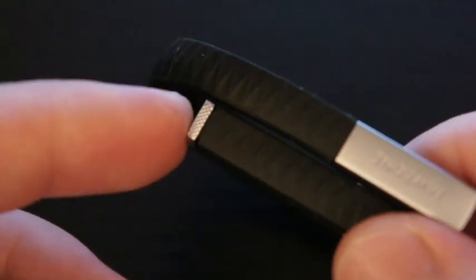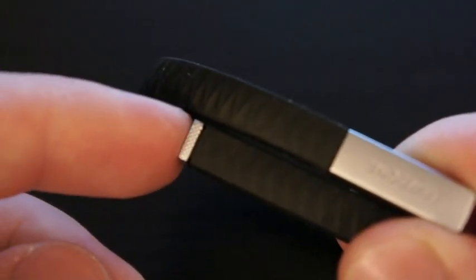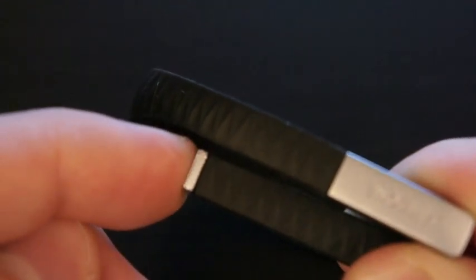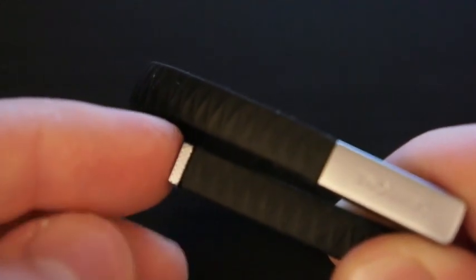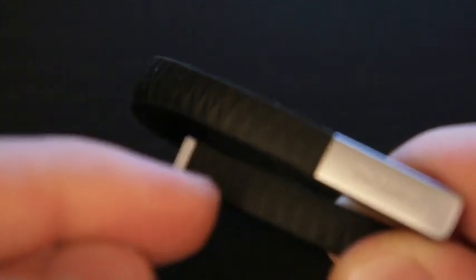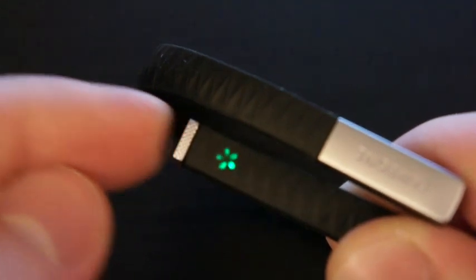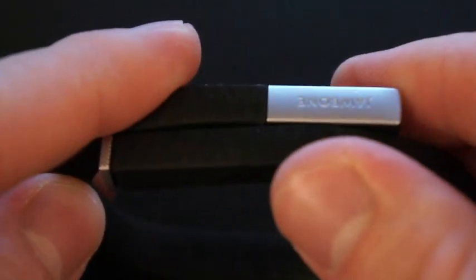And then there's one more mode, which is exercise mode. So to do that, you press in once, and then you hold down. Oops, hold on. You press in, and then you hold down and it blinks. That means that you're in the exercise mode, and just put it back to the normal mode.